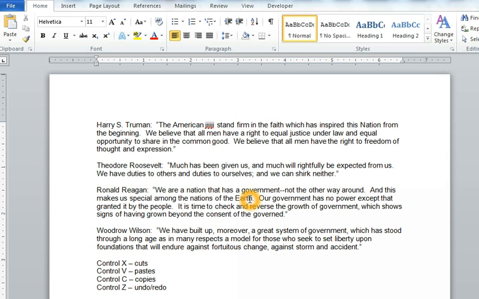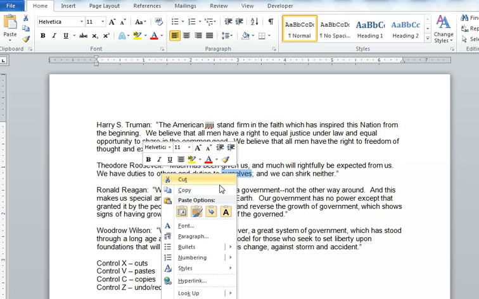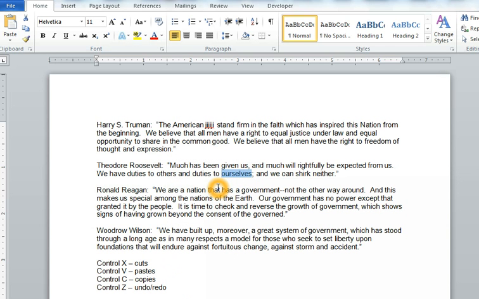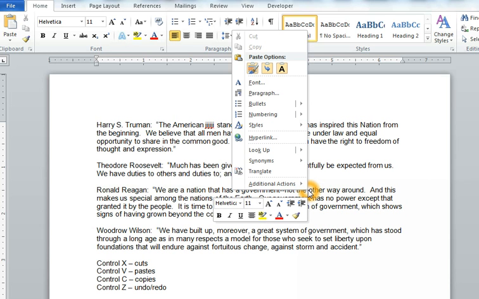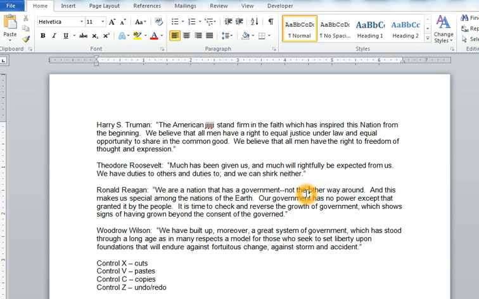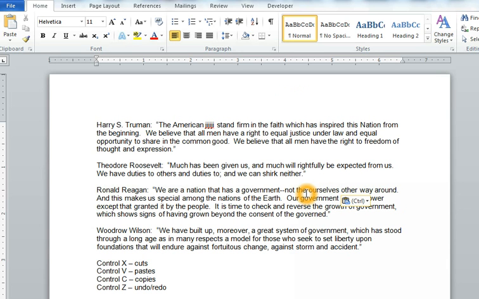Cutting, copying, and pasting. I think most of you probably know this, but there are some shortcuts to do this. Let's say we're going to cut the word ourselves. You can right click and cut, and that will happen. But you can also use the key commands on the keyboard, and actually that's how I do most of my cutting, is I reach down and hit the Control CTRL key and the X, and that cuts that word. And then I'd place my cursor wherever I want, and you could again either right click and then choose one of the paste options, or just hit Control CTRL and the V and it pastes that word.